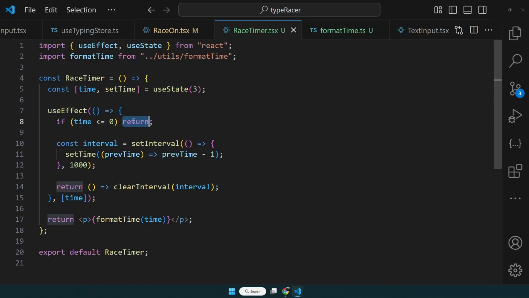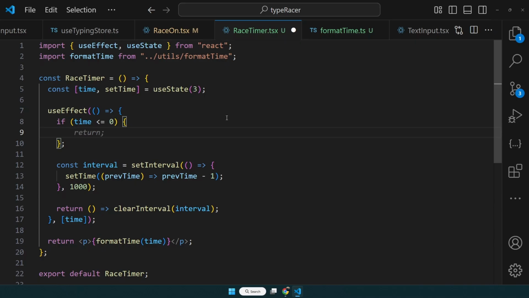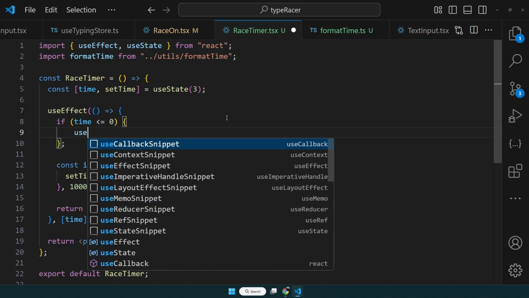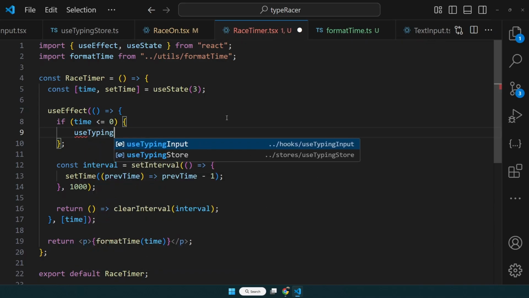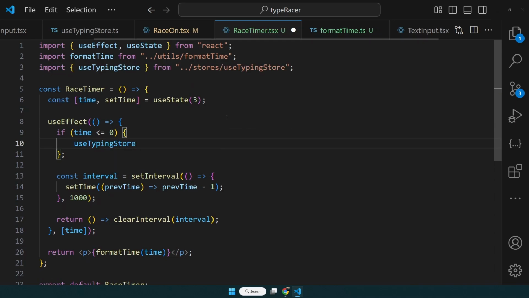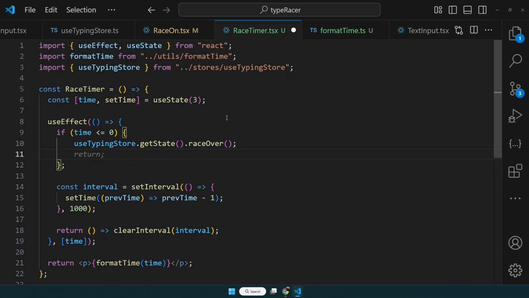So here I will say when this time is 0, we want to use the typing store. We want to get this state, and we want to run this raceOver function here, and then we want to return. Now let's save it.